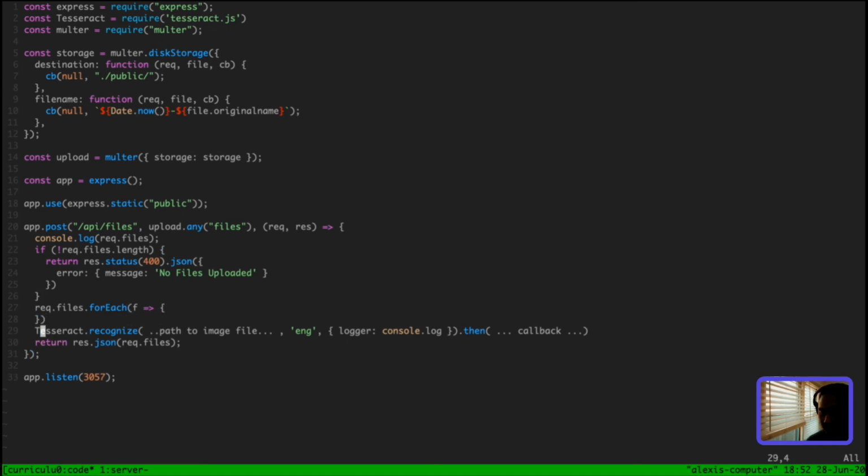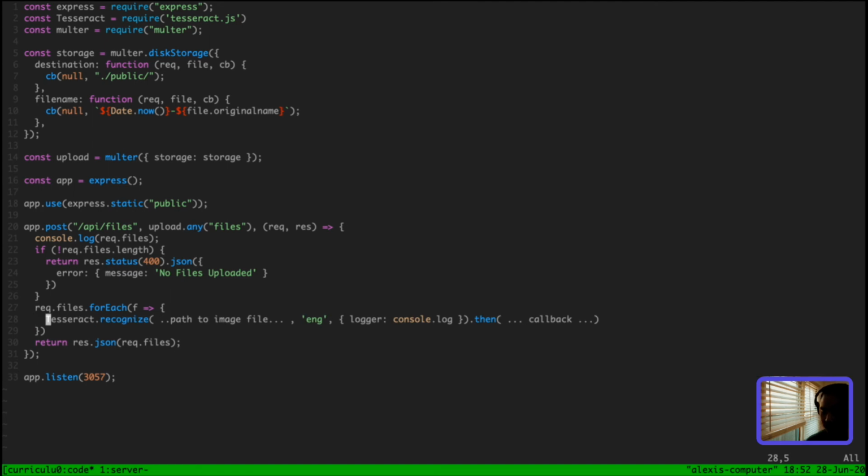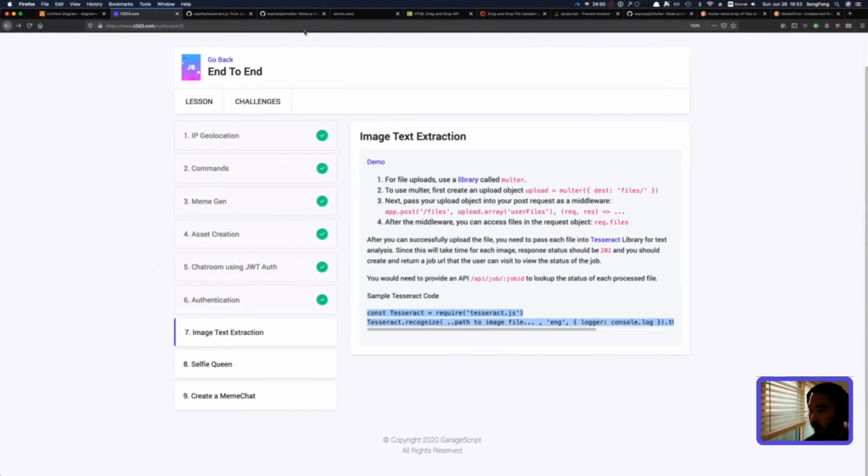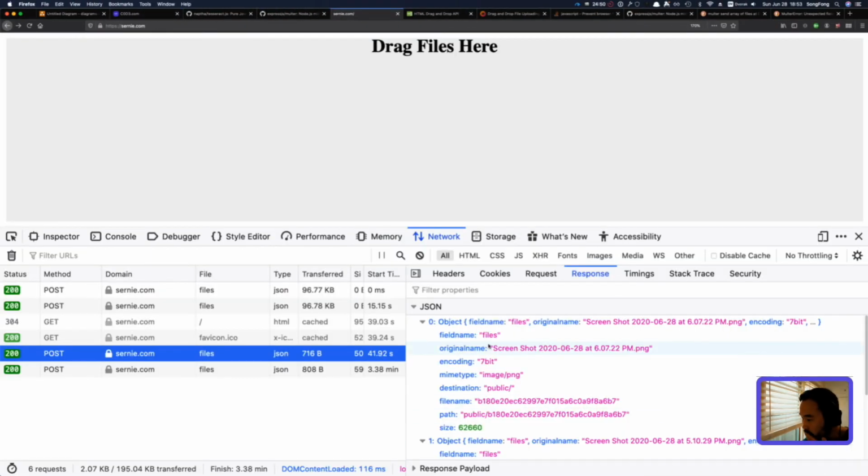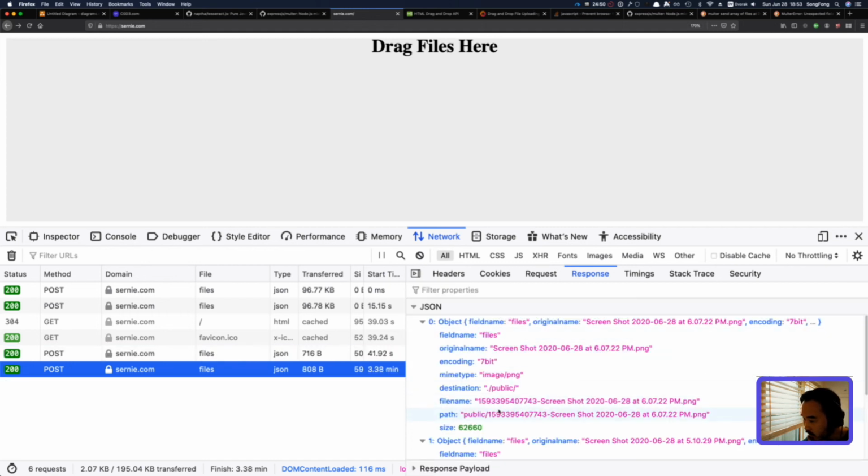So for each file, I'm going to run Tesseract.recognize. Here's the path to the file, which is public, then the file name. And the file name is called, there's a dot path here.